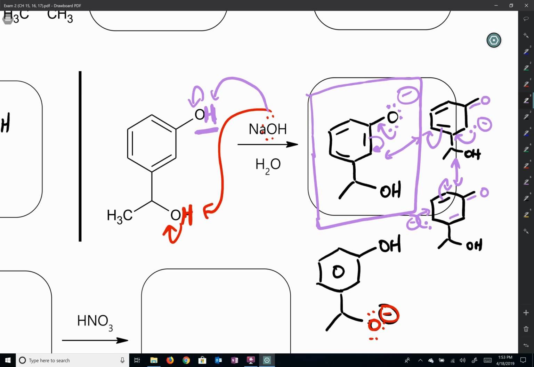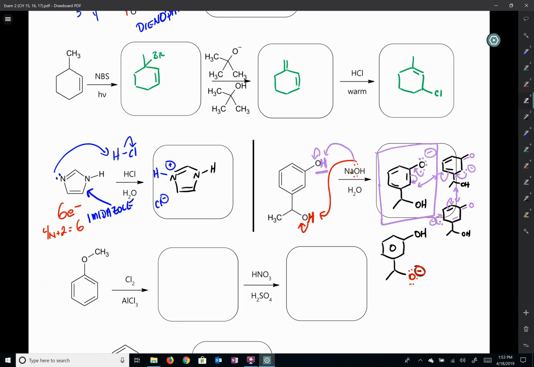Okay. So remember what we've been talking about all semester long with acid-base reactions. If I'm asking you an acid-base reaction, do the acid-base reaction and then do an assessment. Where's my negative, where's my positive? What does that tell me? Which one of my hydrogens is more acidic? Can I spread out charges? All these kinds of things go into following along with an acid-base reaction.